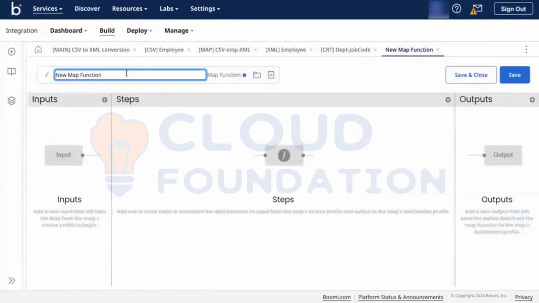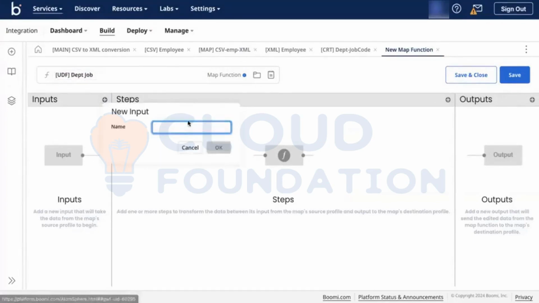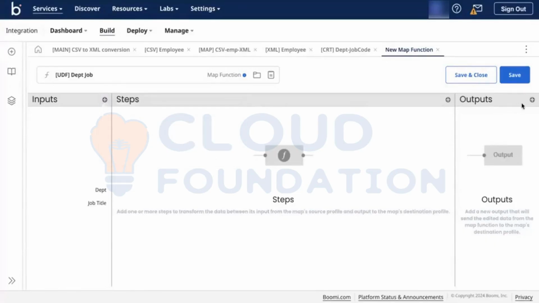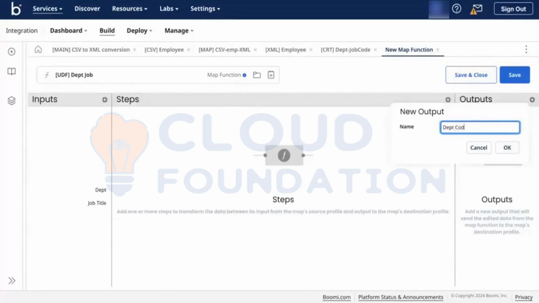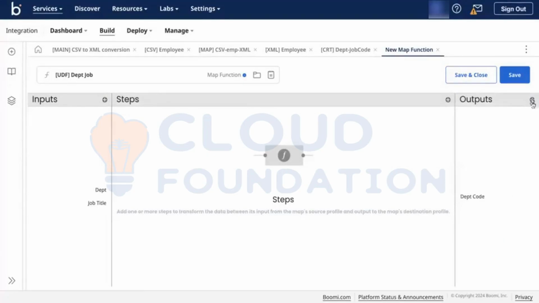You simply go to New Function. You say you're performing it on department job code. Your input would be department and job title, and it would be department code and job code.